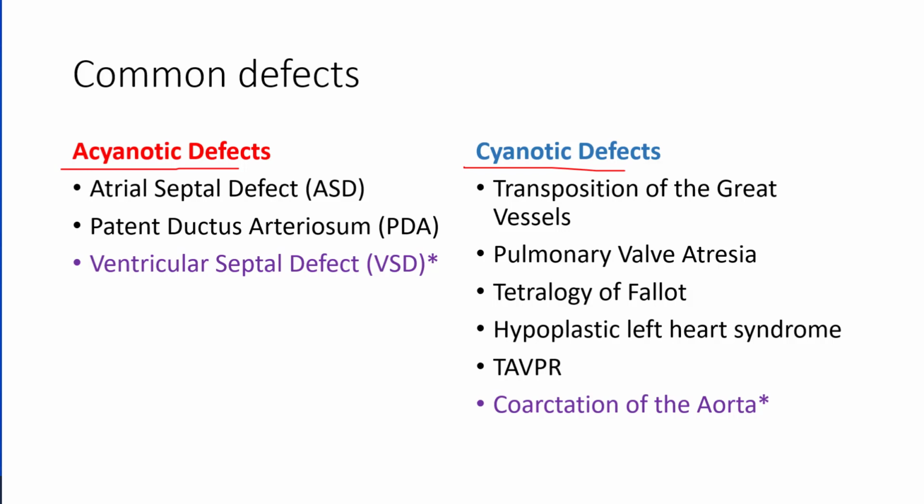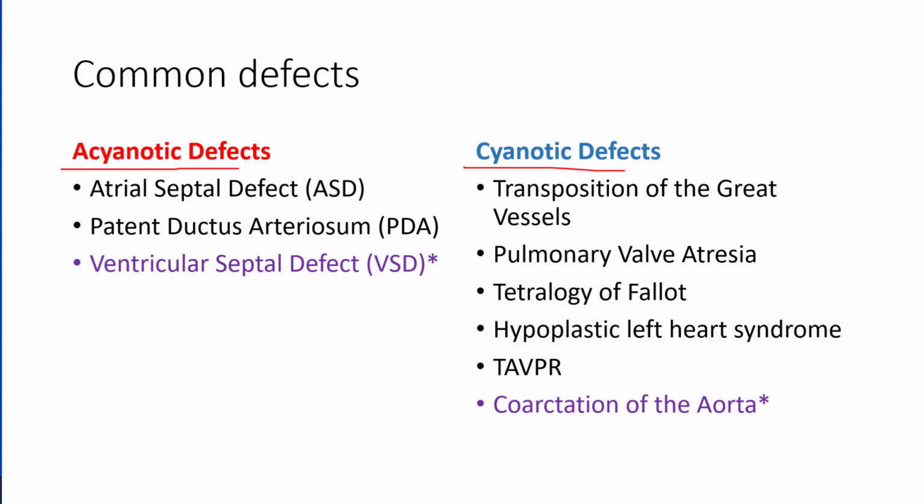And here's three of the ones that we have listed here. So atrial septal defect, patent ductus arteriosus, PDA, and then ventricular septal defects. Cyanotic defects are conditions where there is low oxygenated or deoxygenated blood. Again, I don't like to use the word deoxygenated because there's never not any oxygen. There's always a little bit, but we'll use that for this term, low oxygenated or deoxygenated blood, getting out to the periphery. So the baby will have a bluish appearance.